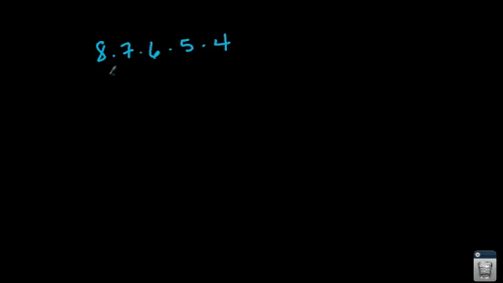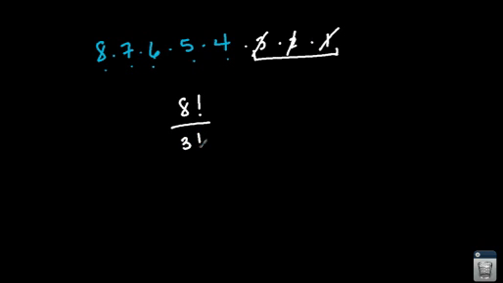Okay, well, we know it's a factorial because it goes down by 1 each time, right? Okay, but it stops. We're missing times 3 times 2 times 1. These aren't here. So when we write our factorial, we start with 8 factorial, and we have to divide it by something that would represent this. Well, 3 times 2 times 1 is a factorial itself. It's 3 factorial. Okay? So anytime we stop short of 1, we always write this as a division problem.